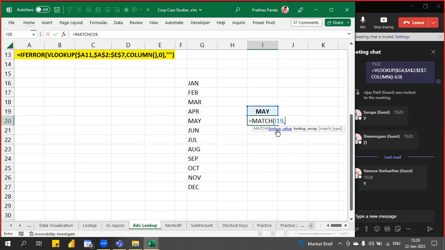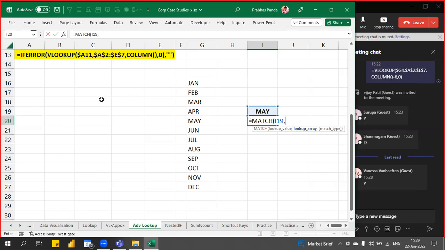Then, comma, lookup array. Here we need to understand lookup array. VLOOKUP, if you remember, was asking for table array. HLOOKUP also table array, but MATCH is asking for lookup array. There is a very thin line you need to understand. This is the place where people commit a mistake.